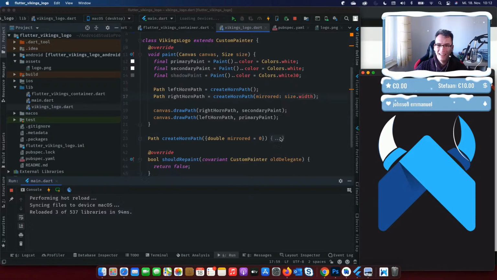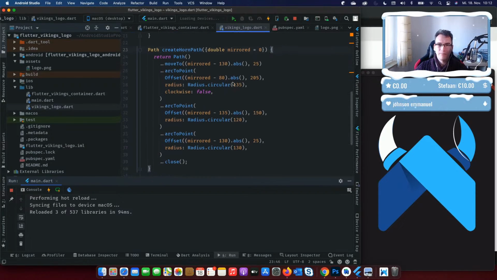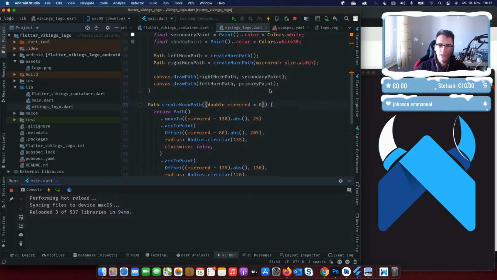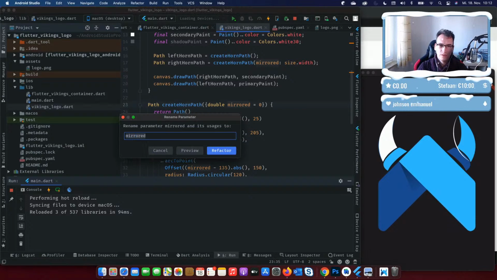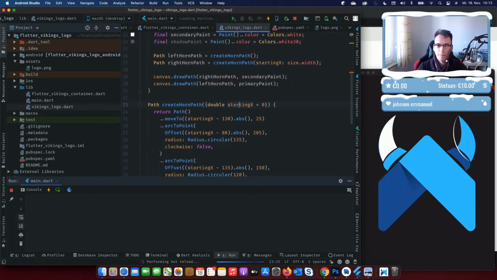The only problem is that mirrored is at the moment just a weird number, which is actually the size width or the starting point, starting X, I guess. I think that makes sense. And we still need mirrored, unfortunately, as a bool.